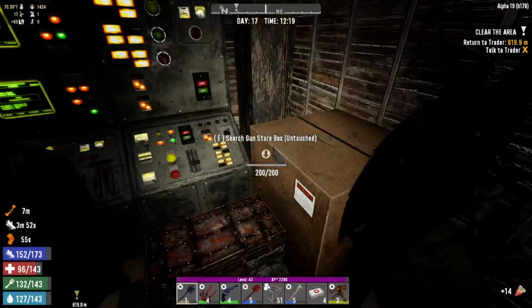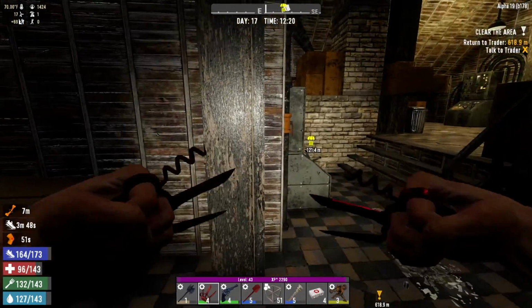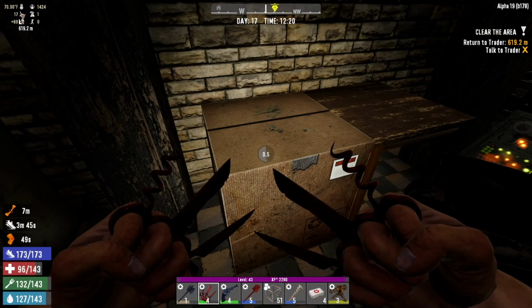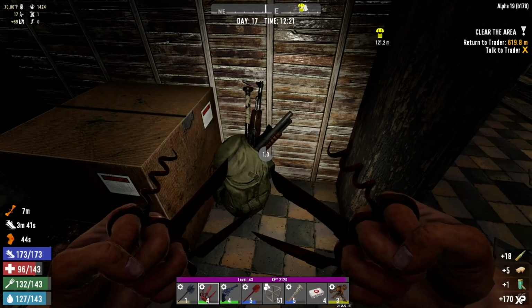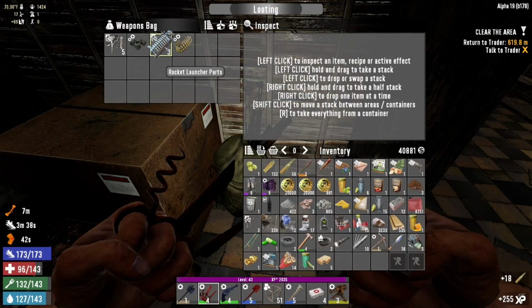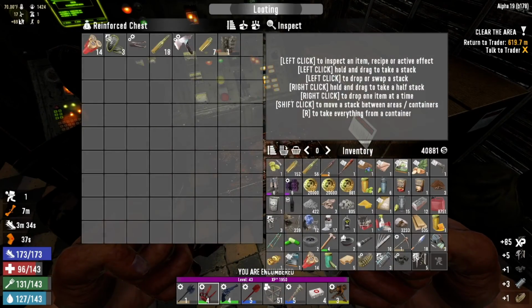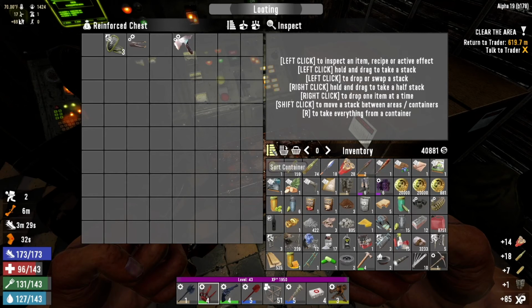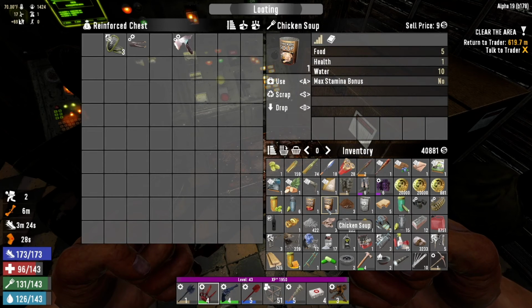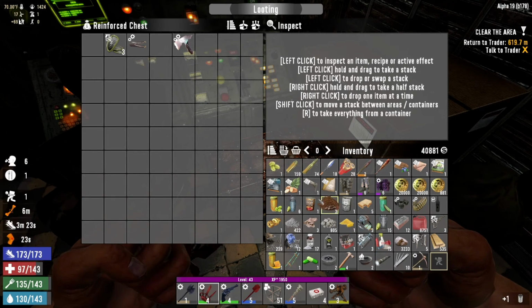But whatever. We'll open up all these guys here. And I guess that's it. Shamway box first. Sandwiches. Gun store box next. Ammo. Weapons bag. Some rocket launcher parts. And of course we are now encumbered, which means we don't have room for all these things. Okay, now we should be ready to eat some more chicken soup, so we can do that. It's going to free up a slot.